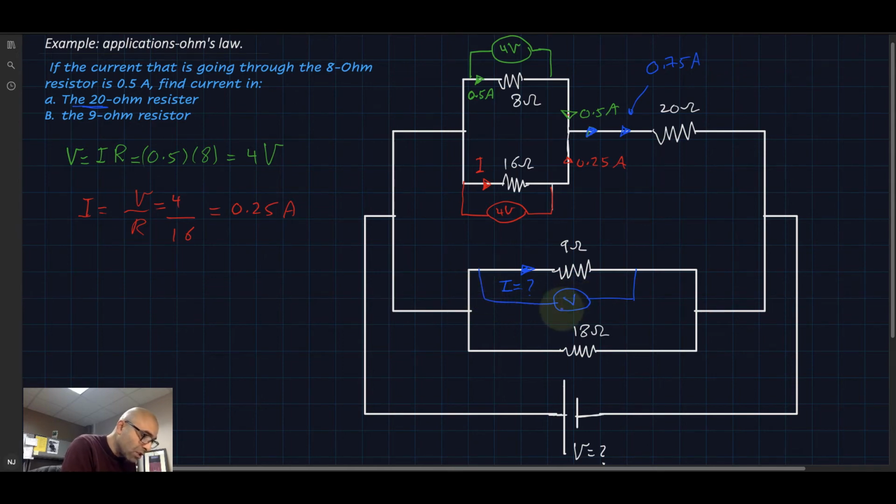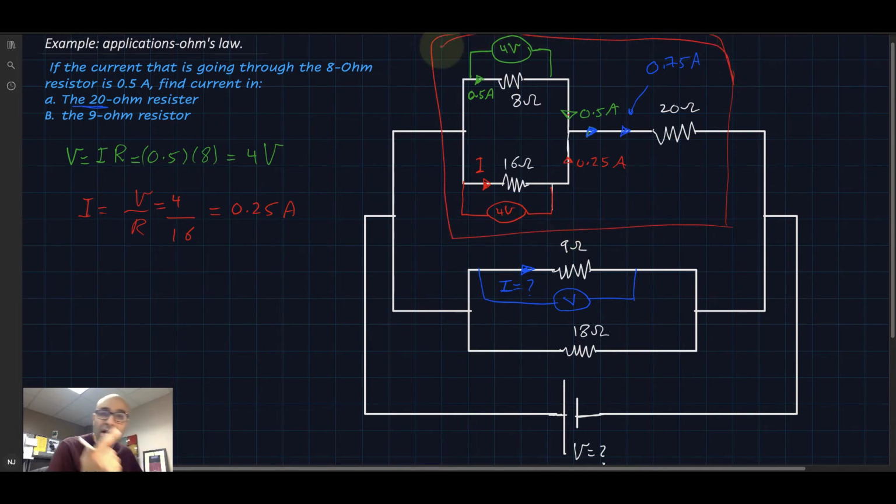If we find the voltage drop across this resistor, we have the resistor's value, we can find the current that is going through it. But how do we find the voltage drop across this one? Well, look, this whole combination of resistors, you can think of them as one resistor, and if you find the voltage drop across all of this here, because it's in parallel, it should be the same voltage drop here.